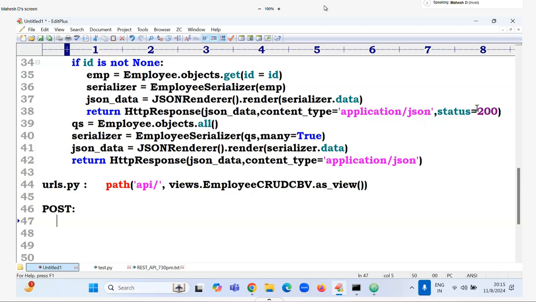See here, the status code I have given is 200, which means success code. Whenever you are running a Django program, any program, whenever I can see errors, I see the code. By using that, we can get an idea: 300, 400, 500, 100, 200. 200 means success. 300 means redirectional URL. 400, we did some mistake. 500, server side mistake. Based on that status code, we will tell where the problem is.